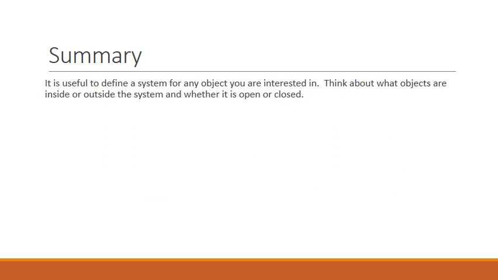Quick summary of what we've covered in this video. It's important whenever we're interested in studying an object or learning more about an object to define the system that it's in. In order to define that system, you think about which objects are impacting that system and whether or not it is open or closed. And then, of course, this big important law of physics is that mass is conserved in any closed system. So if you know all the mass in the system at one moment in time, you should be able to figure out the mass of the objects at any other moment in time.